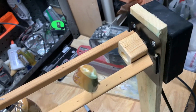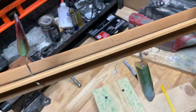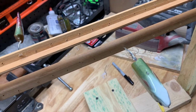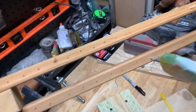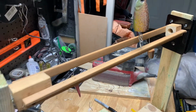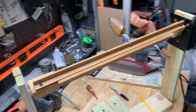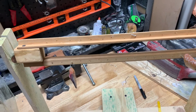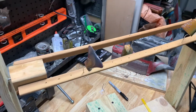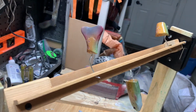I'm gonna have to put a new bolt in this because I kind of fashioned it and it was tighter when I started, but as I screwed it into the wood, I think it misshapened a little bit, and now it's not as tight of a fit as it was when I first put it together. It still works. I don't think it's that bad for just taking a bunch of scrap wood around the garage and cobbling something together with no plans to begin with. Just kind of made it up as I went. It'll get the job done for now.